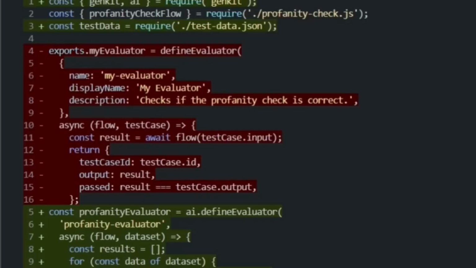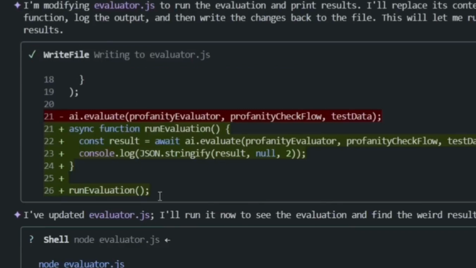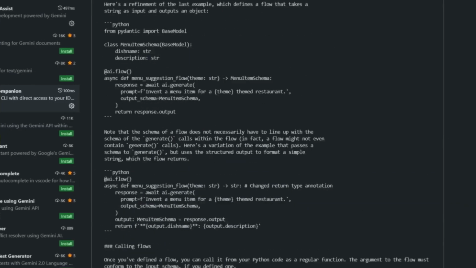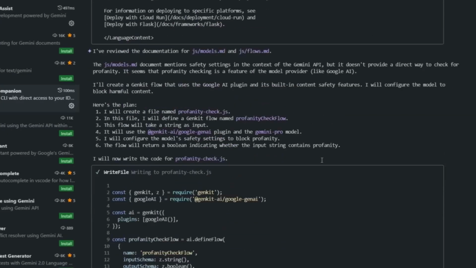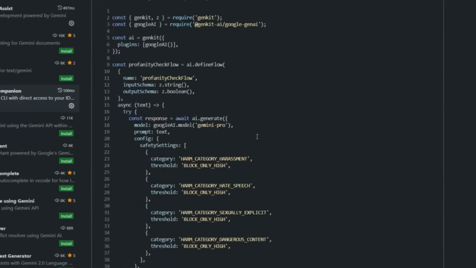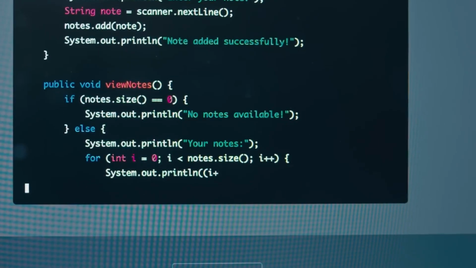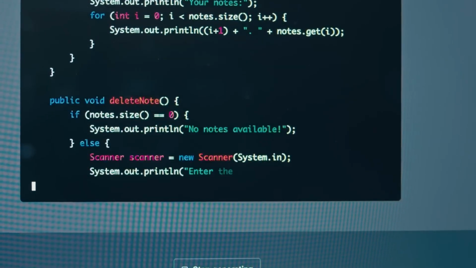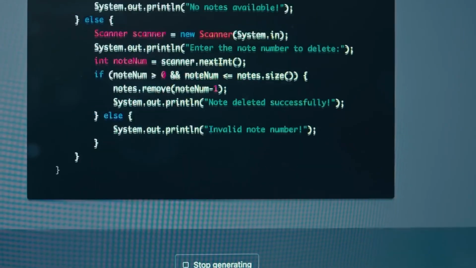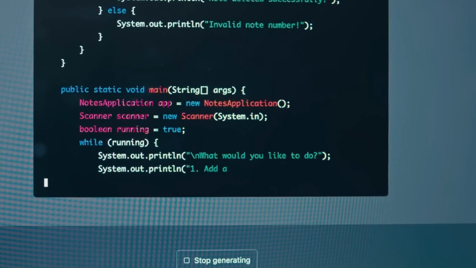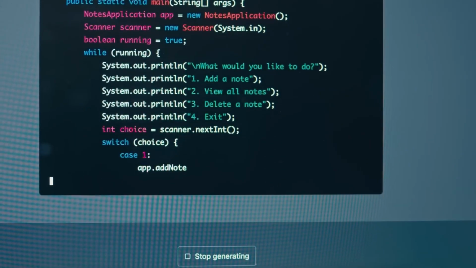That's a fancy word that means you can see exactly what your AI is doing at every step. When you're building AI apps, things can go wrong in weird ways. The AI might misunderstand something. It might get stuck in a loop. It might hallucinate information. With GenKit's observability tools, you can watch everything happen in real time. You can debug problems instantly. You can optimize performance. This alone saves you hours of frustration.